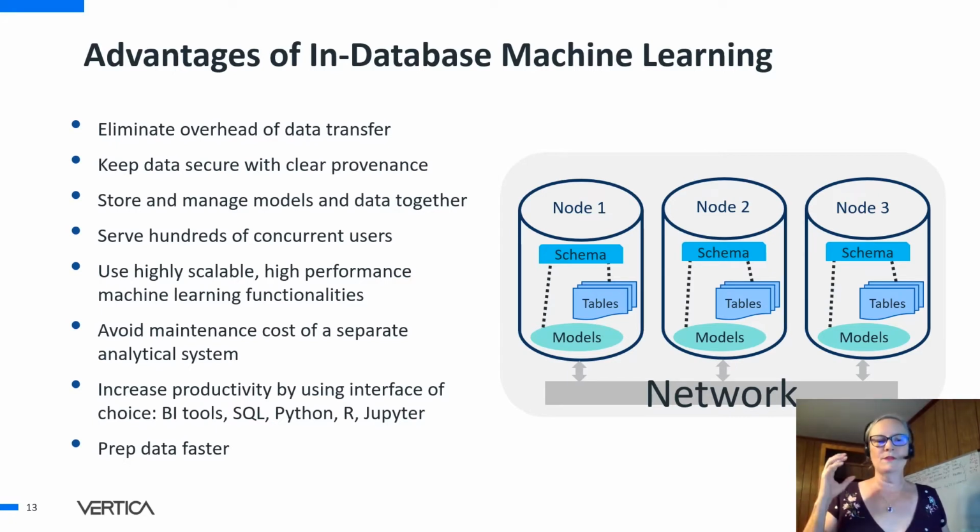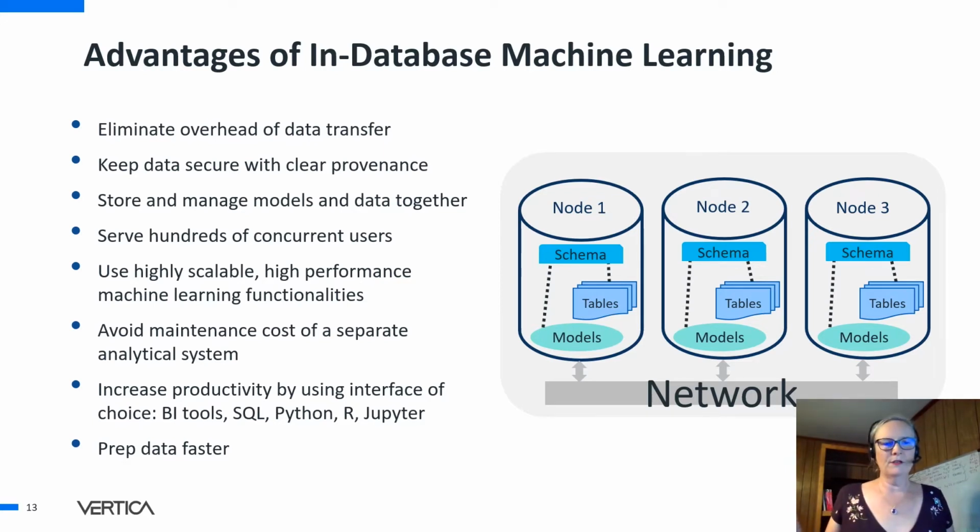They can store the tables, the data, and the models together. How awesome is that? That means if you need to retrain your model and you want to get exactly the same model again, you can. If you want to go back and do some explainability, why did the model predict it this way? Well, here's the data it was trained on. There's a lot of powerful capabilities based on the fact that those three things are saved together.